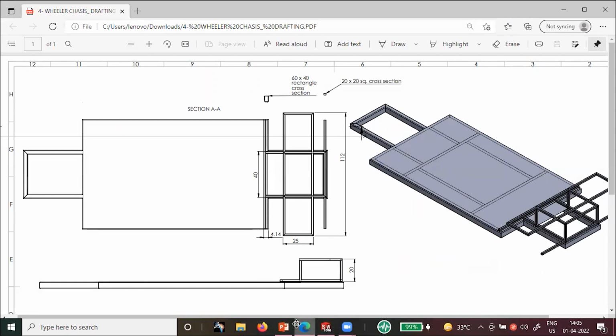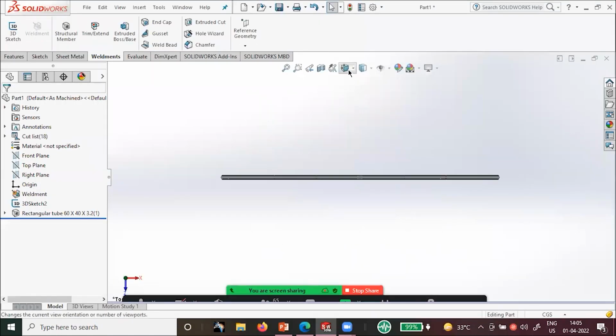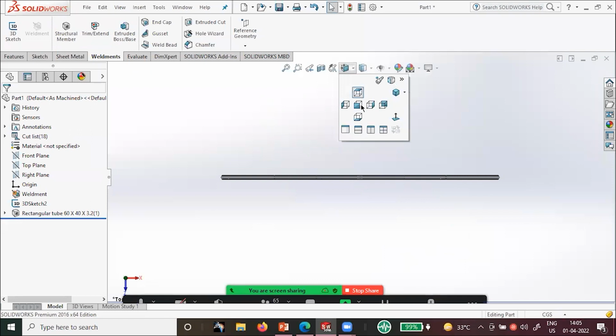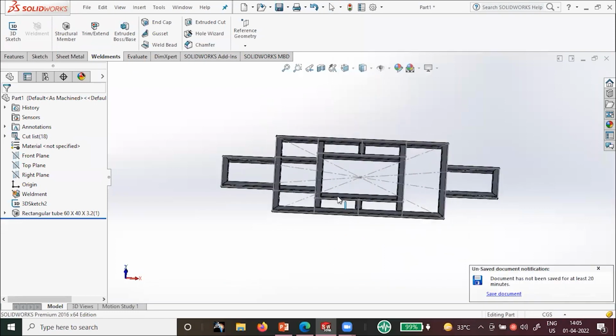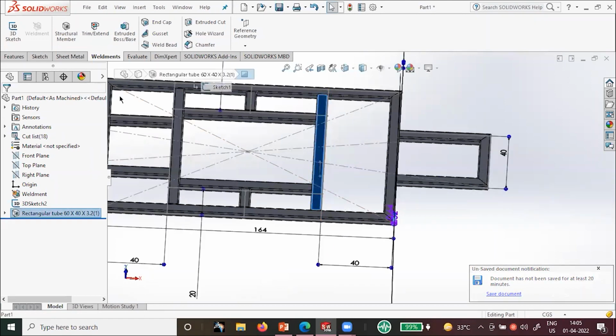Okay. So I'm going to switch to the software again. Which one is my top portion? Front. This is my front. So I'm taking the front one. You can take any face and go to sketch.